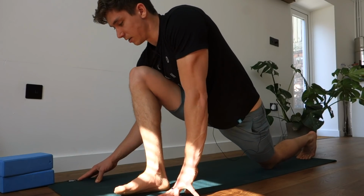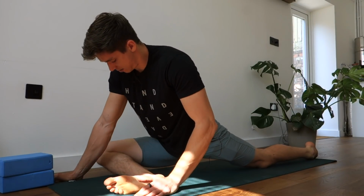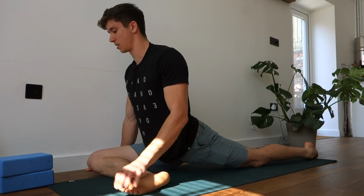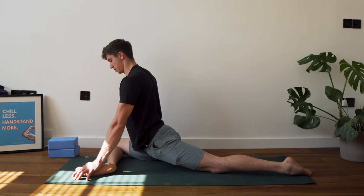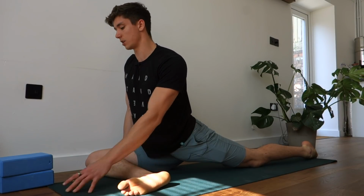So I'll let you get that one set up. Just going to drop to this right hand side. I'm going to sit as much as we can in this pigeon position. So first of all, I'm going to sit nice and upright. What we're going to do from here, once you're in this position, we're going to do, again, 3 reps. We're going to hold it for 10 seconds each time.